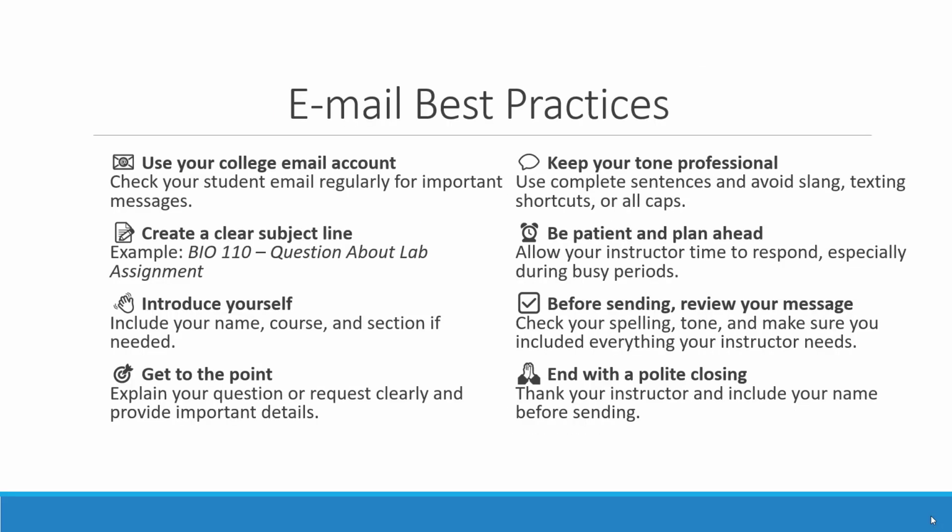And finally, in terms of email, because email is our #1 way that we do communicate here at the college, always use your college email address. If you're talking about grades or attendance and you're using a personal email, such as like a Gmail, your instructors are not allowed to communicate with you. Again, check that email daily. Create a clear subject line. It's always nice if you put the course that you're in, your instructor may be teaching multiple courses, and then what type of question that you have.